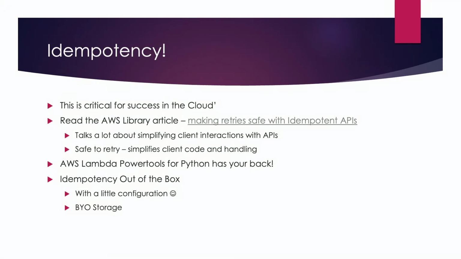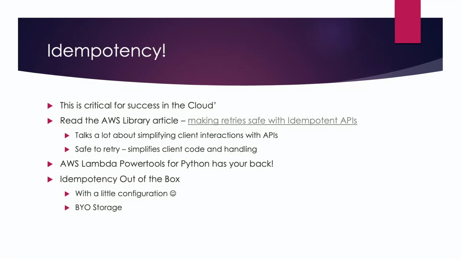Idempotency. If you ever have a problem in the cloud, 9 times out of 10, it's probably going to be idempotency. If you ring up AWS support and say, I've got a problem with my SQS queue processing, you know the first question they're going to ask you? Is your solution idempotent? Does anyone know what that means? Everyone's nodding. I need to do a session on idempotency. It's interesting. Very interesting. It's critical. We need that. It's critical. And idempotency is not easy.